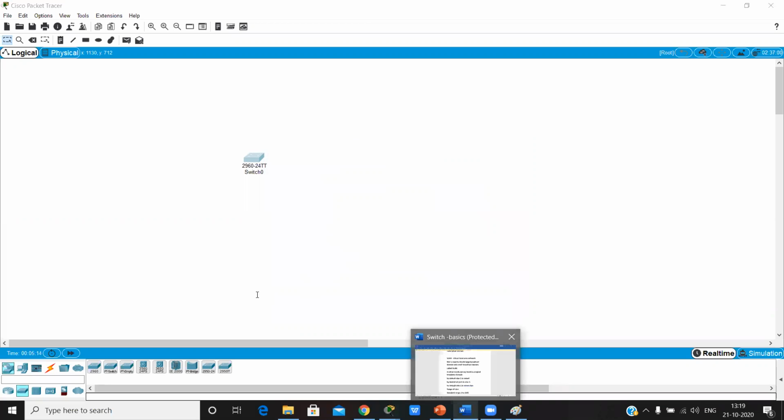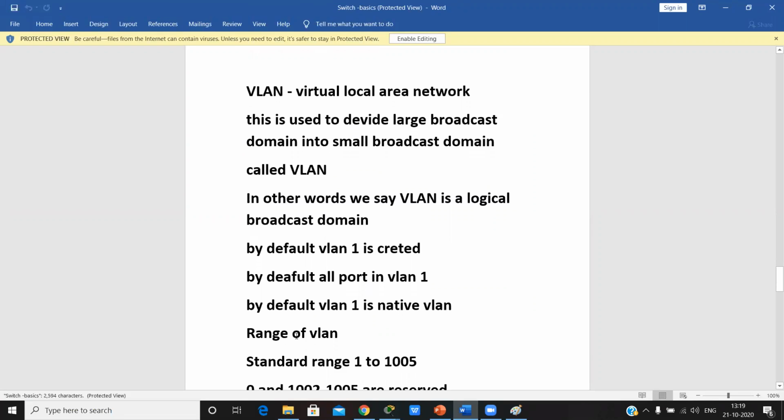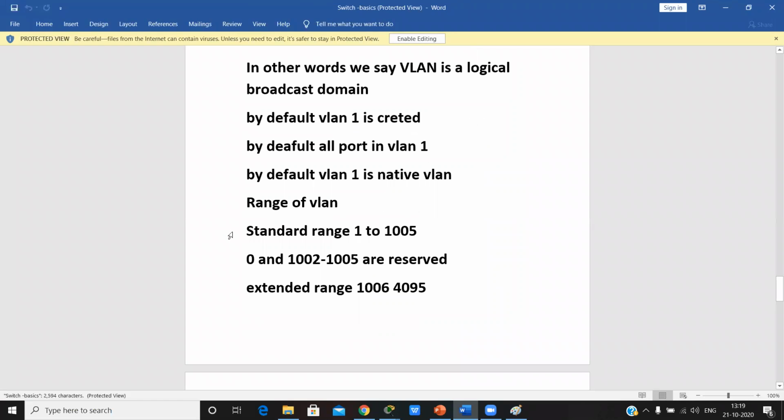Next point: by default all ports are in VLAN 1. By default VLAN 1 is the native VLAN, and we have two types of VLAN range, standard and extended. The standard range is from 1 to 1005, and the extended range is from 1006 to 4095, and 0 is reserved. 1002, 1003, 1004 and 1005 are reserved.